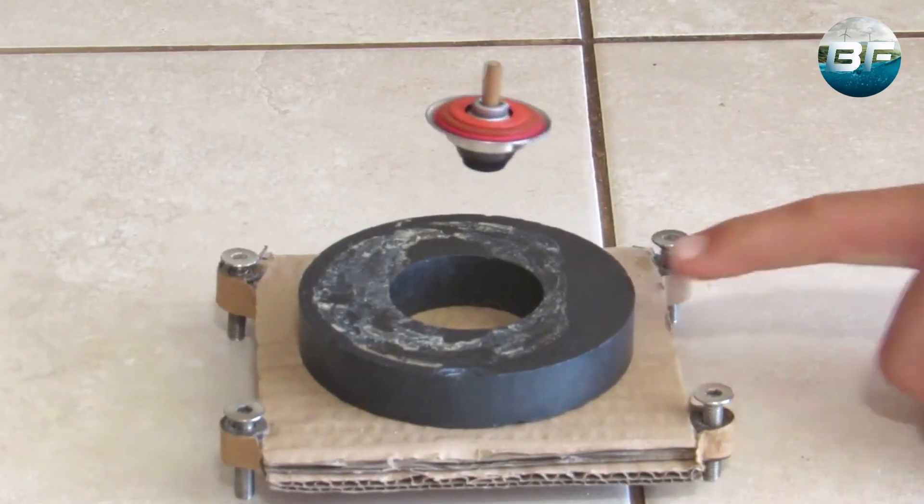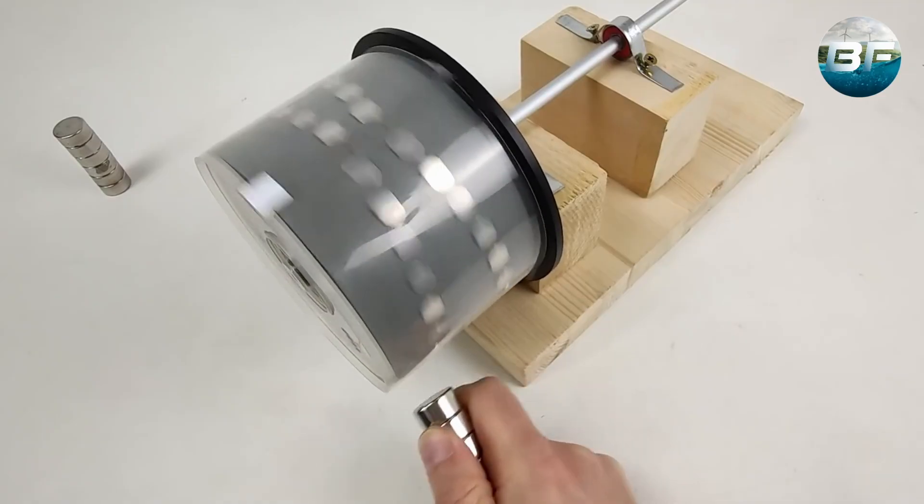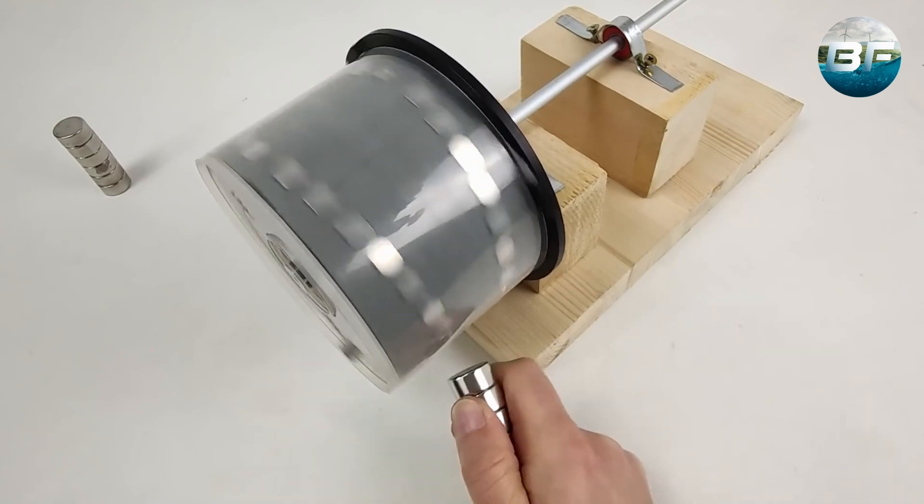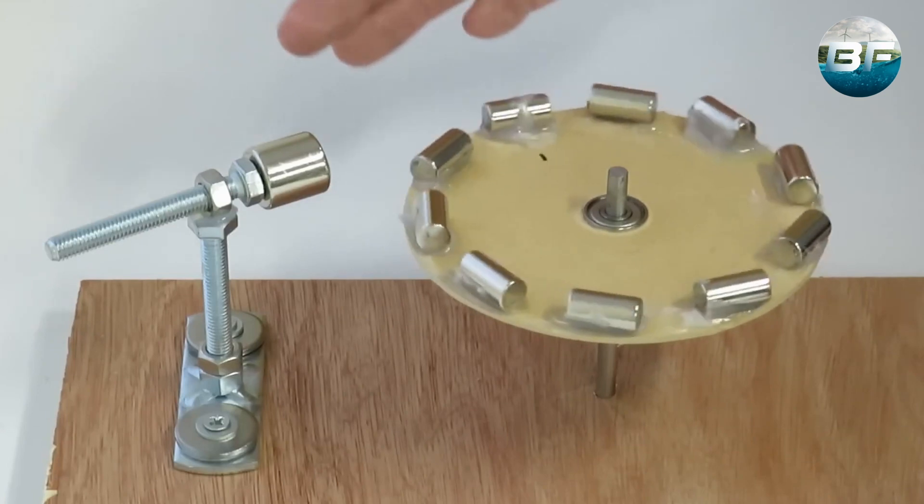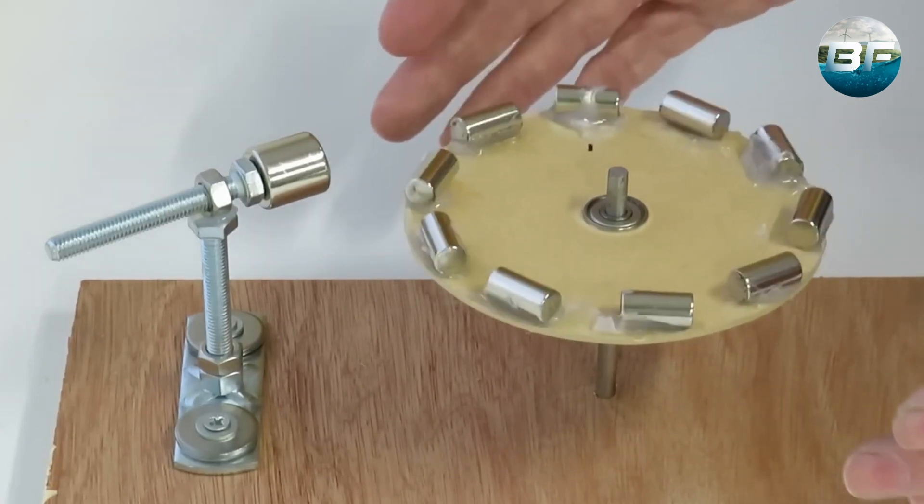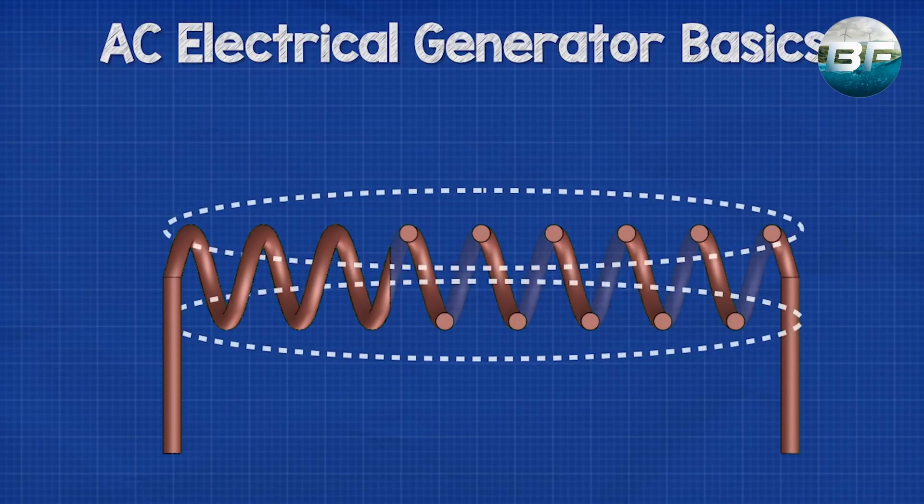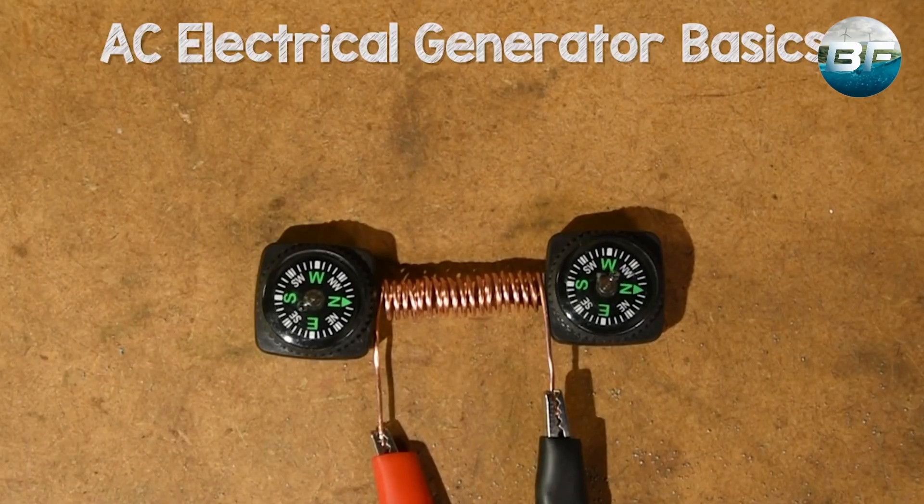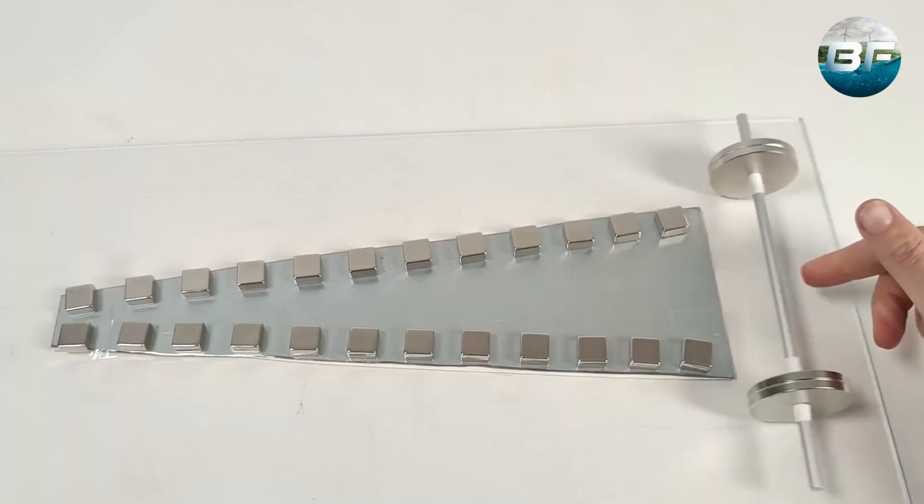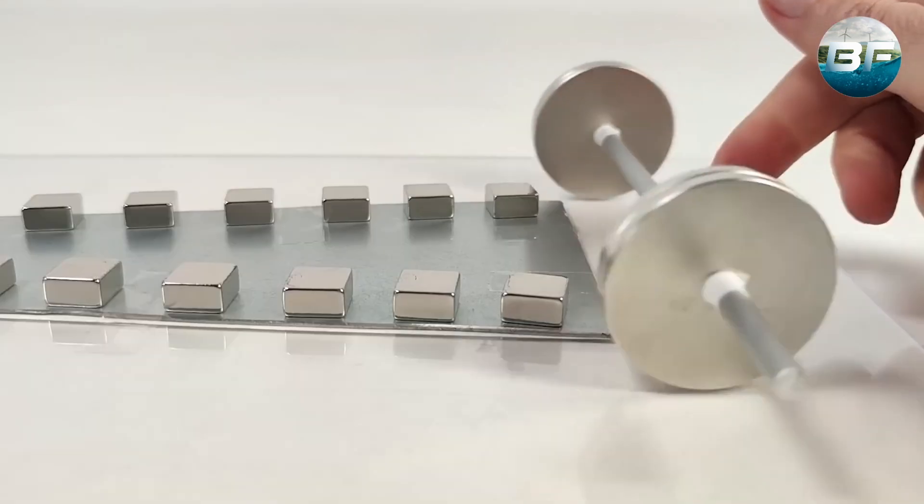However, this is the fundamental misunderstanding of this design. Movement alone is not enough to generate a constant supply of electricity. A generator is always a type of resistance that slows down the movement. If we use a coil to generate and extract electricity, we are actually taking away the system's kinetic energy. We are slowing down the system until it no longer has enough energy to overcome this sticky point, causing it to eventually come to a stop.